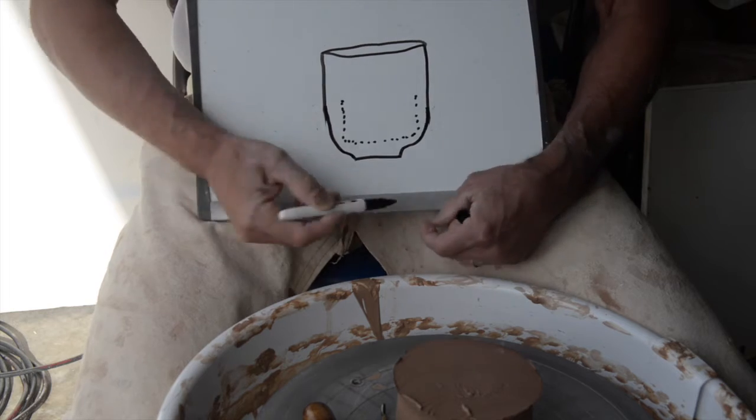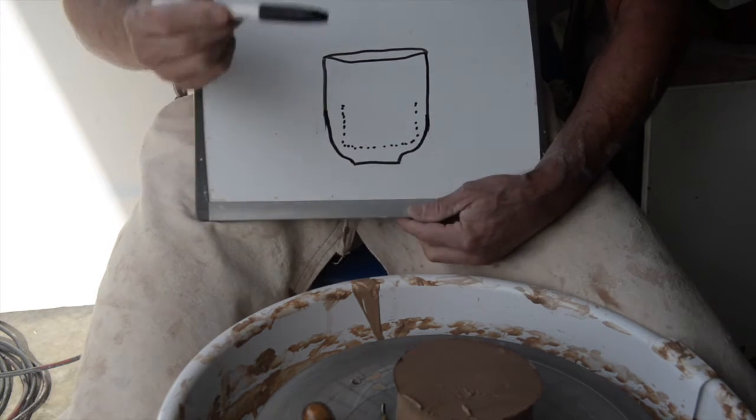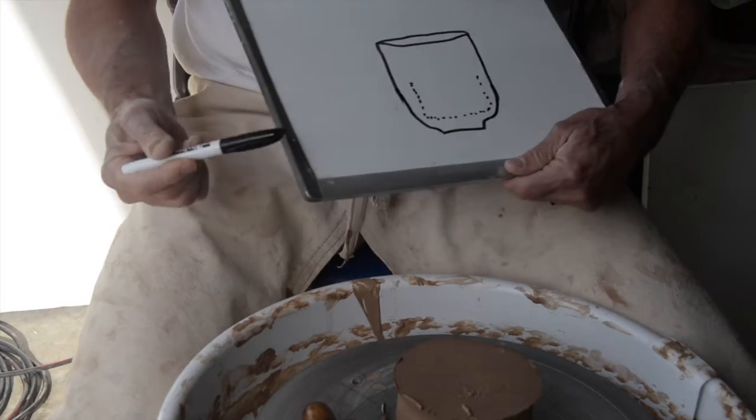So let's get on with the process. That's kind of the idea. Now let's move on to the process.